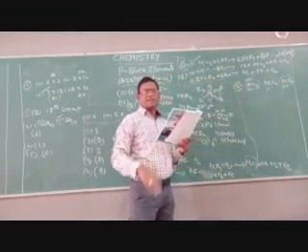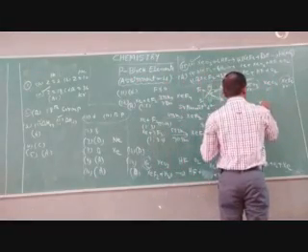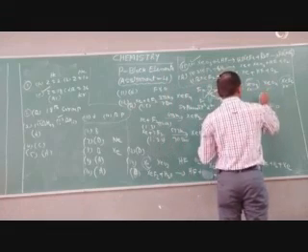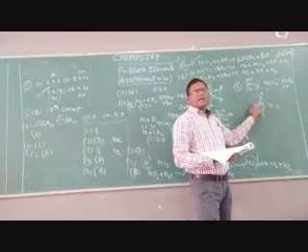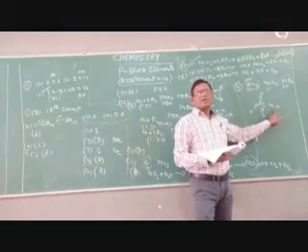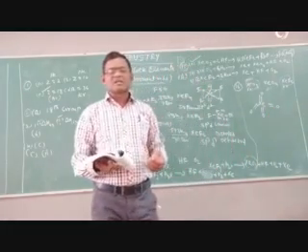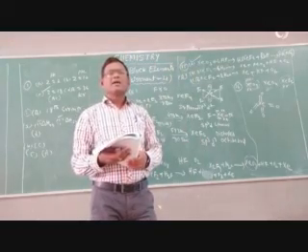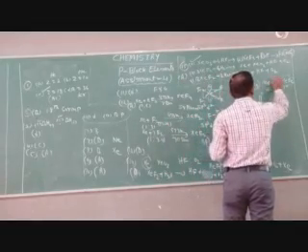But XeO4 has no lone pair of electrons because the xenon atom is surrounded by 4 oxygens tetrahedrally. So how many bonds are formed here? Total 8 bonds are formed: 4 sigma, 4 pi. How many electrons are available in the xenon outer shell? 8 electrons are available. That's why all the electrons participate in bond formation, 4 sigma bonds and 4 pi bonds. That's why in this compound there is no lone pair of electrons.